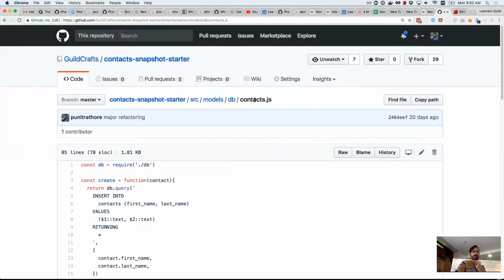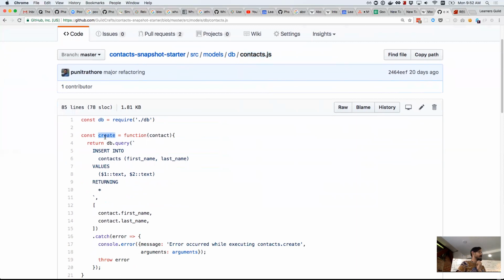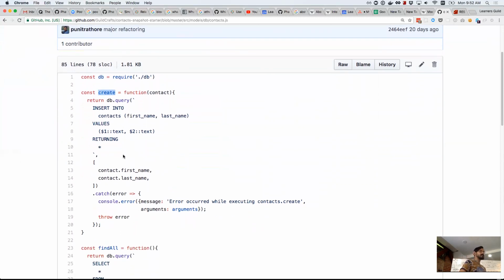So the name of the file would be the resource name, and then the name of the function would be the action that I'm performing. The analogy I like to use is nouns and verbs. The noun is the name of the resource that I'm acting on, and the verb is the name of the function that I'm going to write. So the verb could be find by ID or find by email, right? Those are the verbs that I'm trying to perform, and that's the name of the function. And notice that the name of the function never really has the name of the resource, because which file it is in is going to tell me which resource it's acting on.